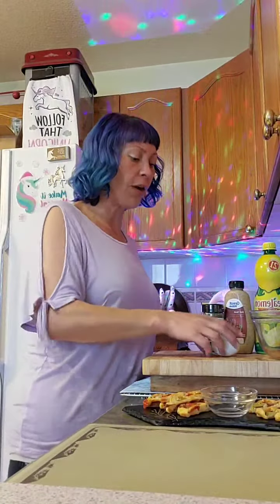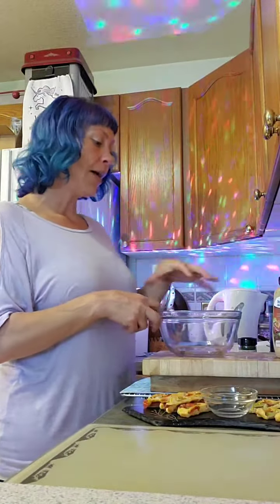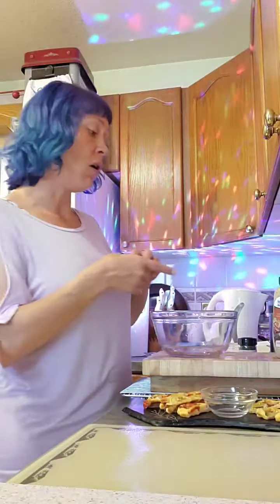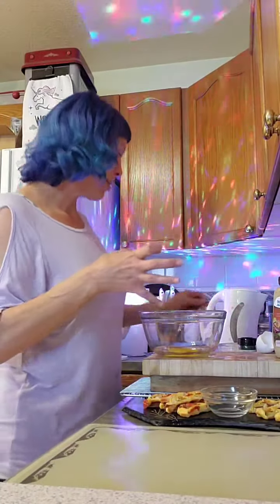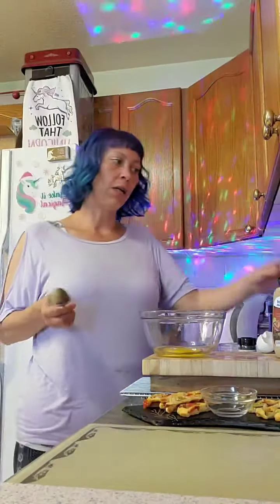So we're gonna start with the easiest way to make a bacon mayo. Now, I like to do it in a bowl with my mixer, but you can also do this with an immersion blender, and I'll give you the tips for that as we go along too. So when I see people do it in an immersion blender, the idea is you want the egg at the bottom and then your oil, and you want to let it blend up the egg first and then slowly work in the oil. So we do that similar idea when we're doing it in a bowl.